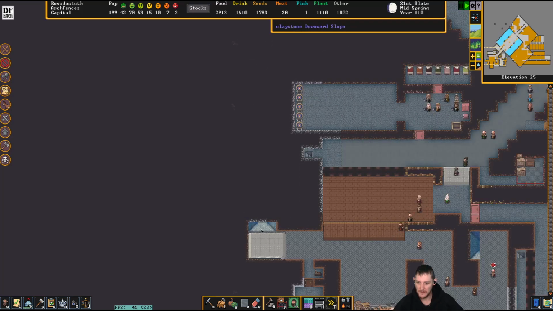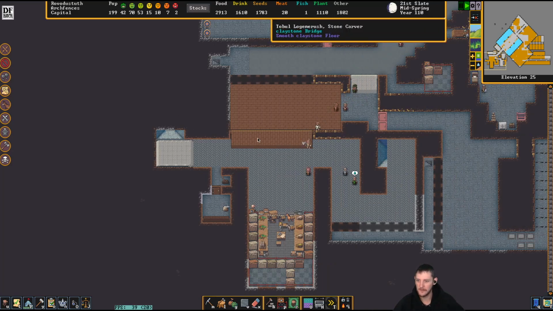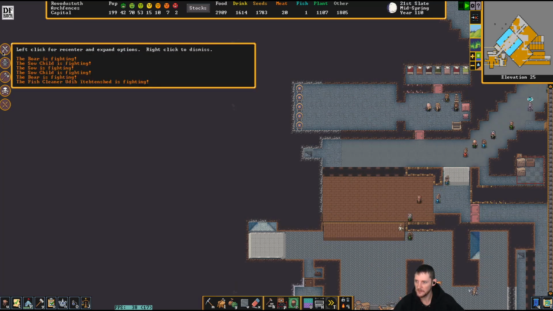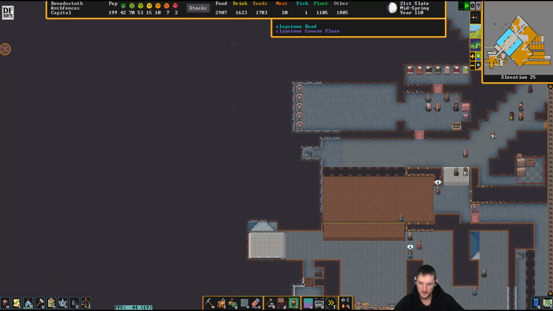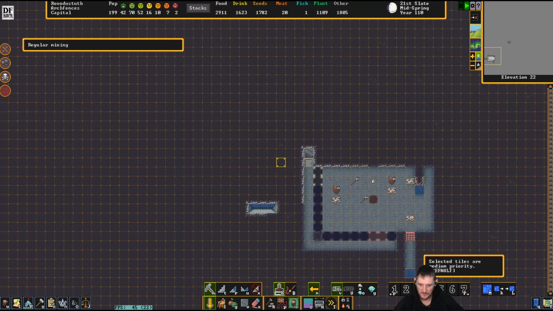So I've already dug down a little bit here. I've got a bridge so we can block that off. That would still force them to come through here, but I just want to have an extra little line of defense. I think all of this is pretty normal. Our nobles are happy. So what we're going to do is start by digging out a little, higher priority.